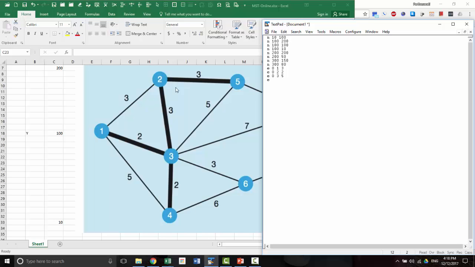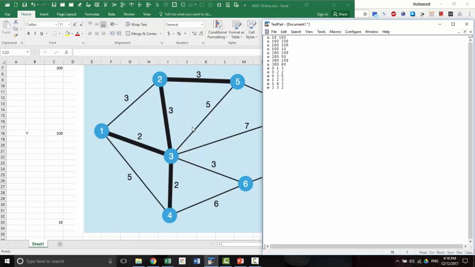And then edge, remember we have to decrement the number by 1. So 1 to 2 is 3. And then 1 to 4 is 3. Then we have 2 to 3 is 2.